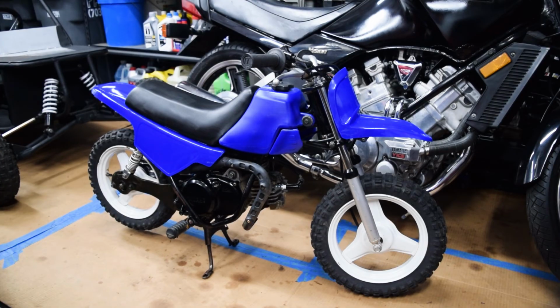So we got it dialed in, it runs pretty well. It still bogs pulling my weight around, but obviously it's not meant for an adult, so no big deal there. It's actually even easier to ride than the JR50 was, and now on to send it down the road to the new owner. The whole point of this was just to fix it and sell it to fund other projects, so it's not gonna be sticking around. It was just kind of like, you know, bring it back to life and make a little money on it. So it's done, everything's in order for it.